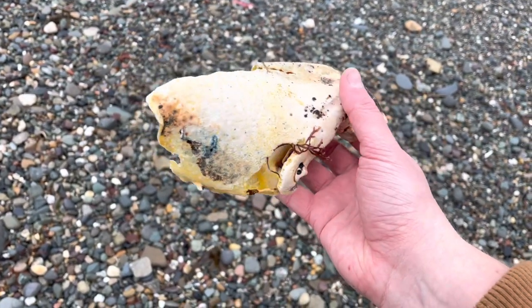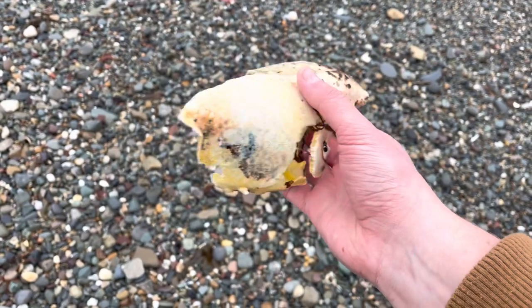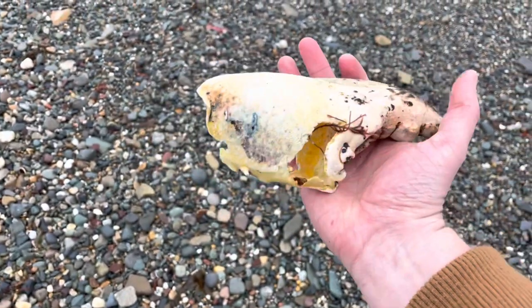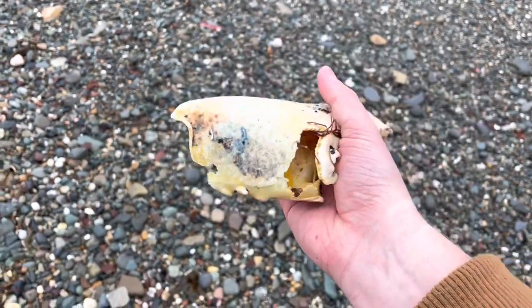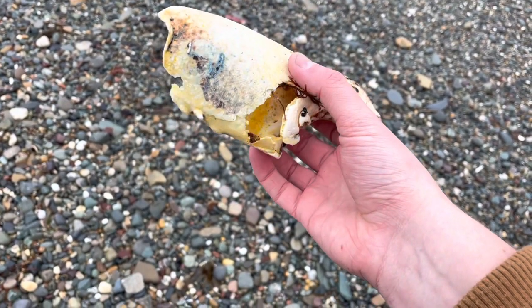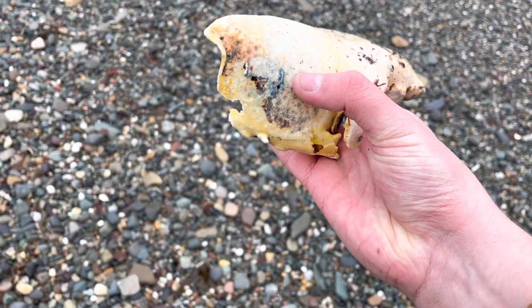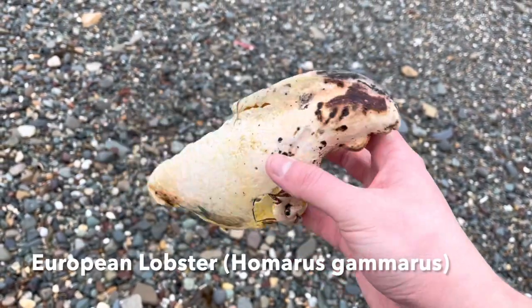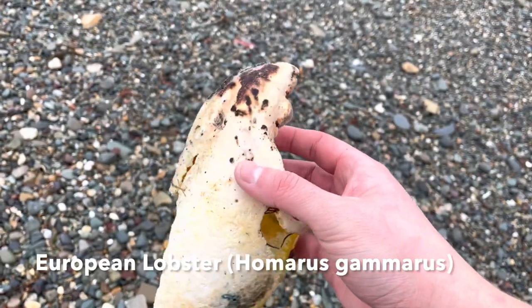I'm still genuinely in awe by the size of some of these scallop shells — absolutely huge. I'm guessing this was a lobster, but look at the size of that claw — imagine it would have had a separate section coming off there, and this is massive, bigger than my hand. The blue colouring is making me think it's a European lobster but I'm not 100% — I'll try and do a species ID and get it on the screen. Really cool find.